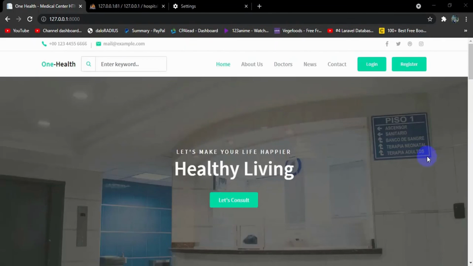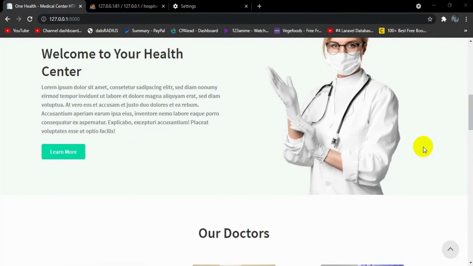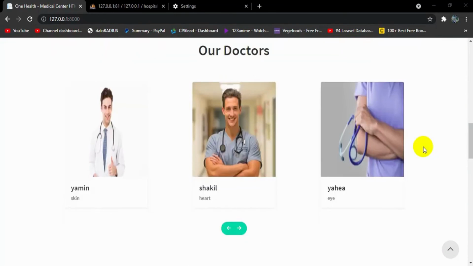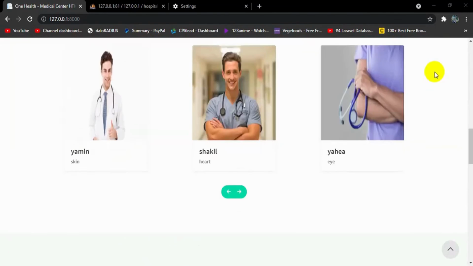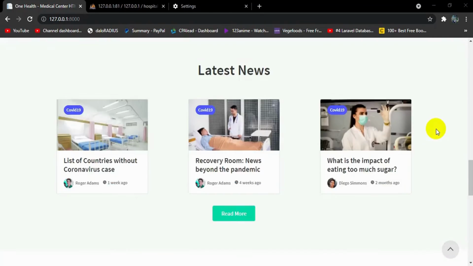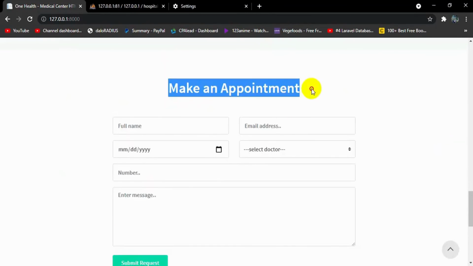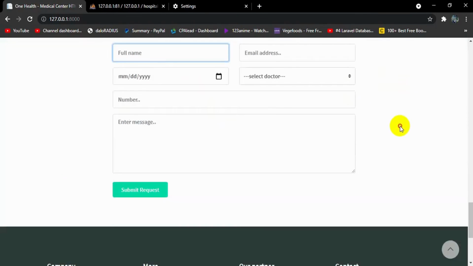Now in this tutorial I'm going to talk about how to edit in this tutorial, and we'll also fix some issues or problems that we have in our project. So first of all, let's see how to edit in this tutorial. Here you can see that we have a navbar, and a login and registration option. We used a template in this tutorial, and we also added those doctor images, their name and specialty from our admin dashboard. If you go down here, you can see make an appointment. A user can make an appointment from here even if he is logged in or not.